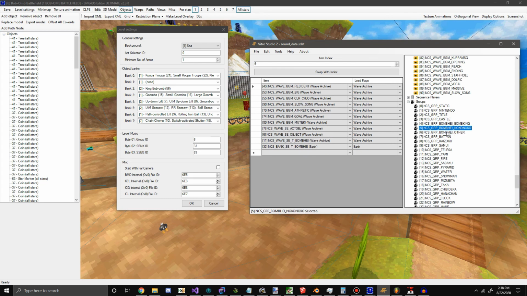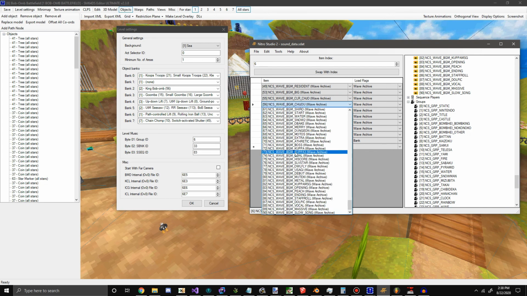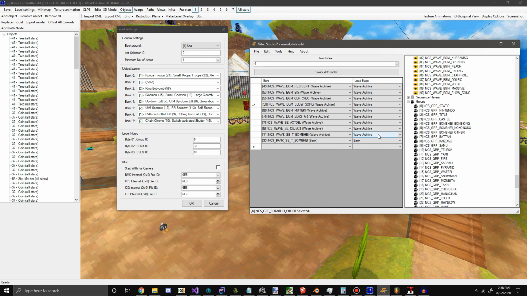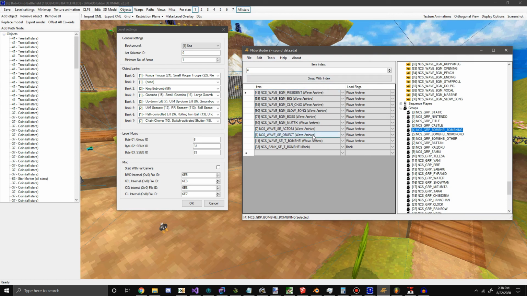Alright, so now I've replaced all the Chijous with slow song. And that's enough. If you have silence in game, it's because either you didn't replace the SDAT or because you are loading too much. In this case, I might be loading too much. We'll see in a second whether or not.